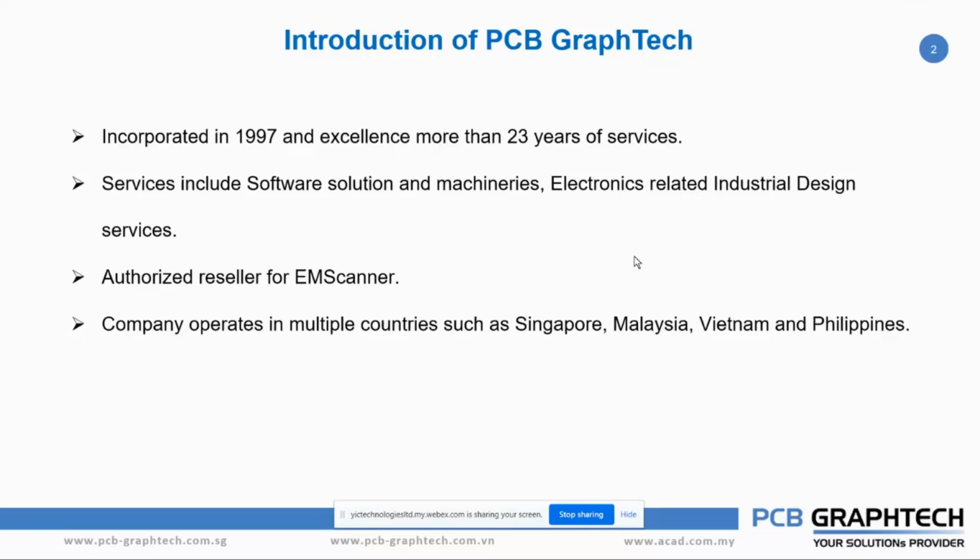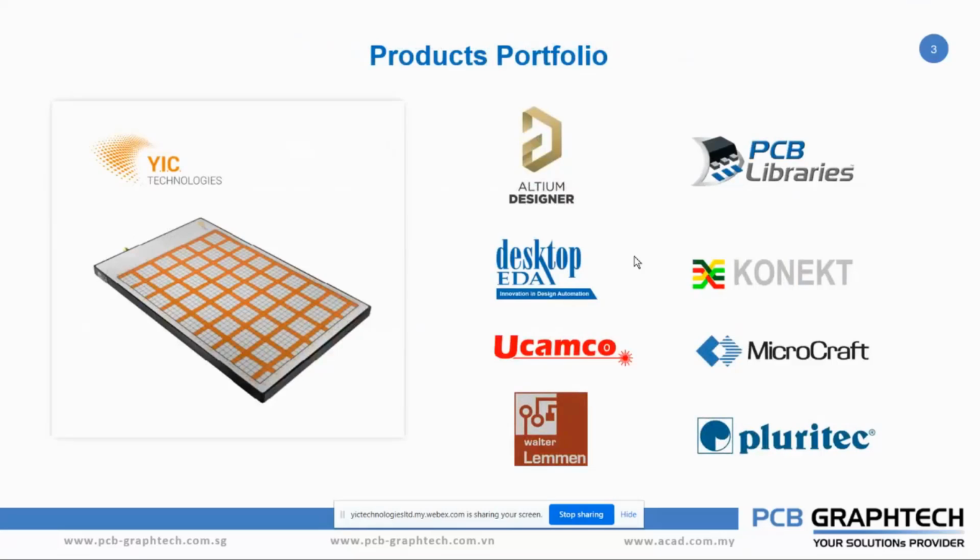These are the products that we carry, and today we are here for YIC Technology. The rest of the products that we carry are PCB related software, such as PCB design software like Altium, and hardware like printed circuit board machinery. We also have CAM software like UCAMCO, and PCB Library. This is just a short introduction of what our company does.